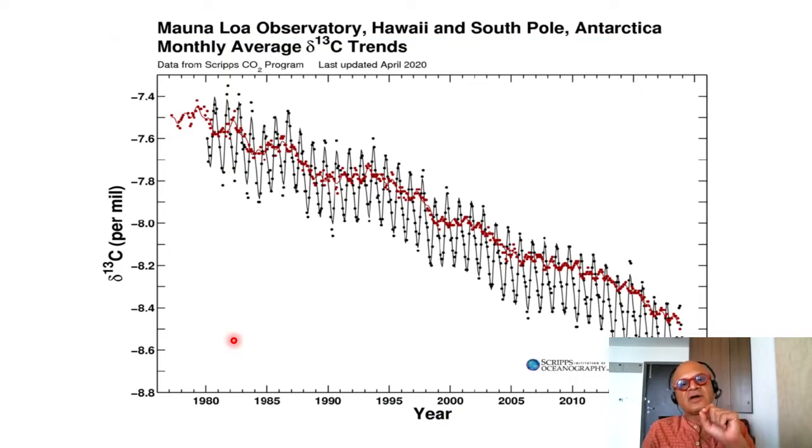We can use that to look at the evidence for the fact that the increasing CO2 is in fact coming from fossil fuel burning. So nobody can tell you that that's not true. So Mauna Loa Observatory has also been observing more recently the monthly average delta C13 trends. So delta C13 per mil means parts per thousand is getting more and more negative. Why? Because we are pulling up old hydrocarbon, which is deficit in C13 exactly for this reason. And we are putting it into the atmosphere. So the atmospheric delta C13 keeps dropping.